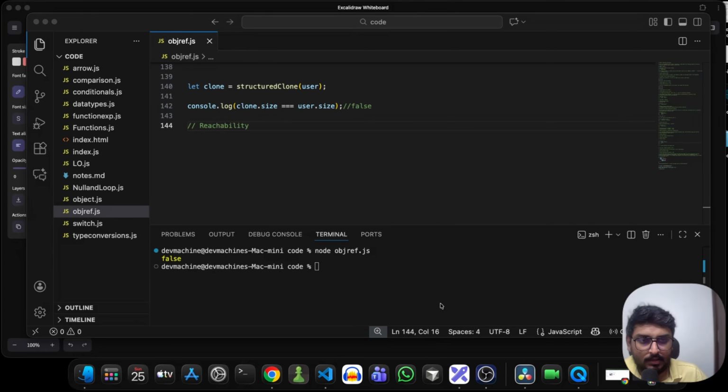So in the below code, we are adding a new property to the above object user.